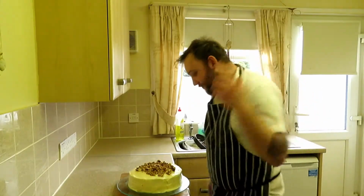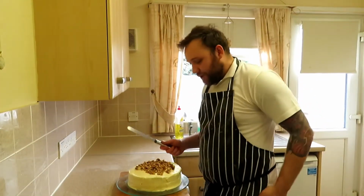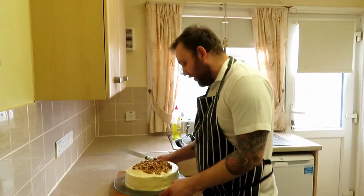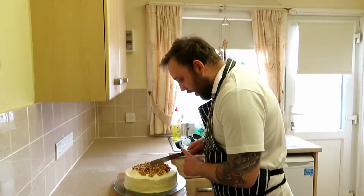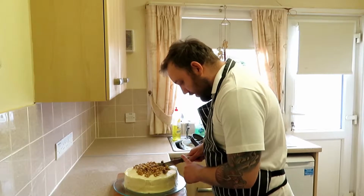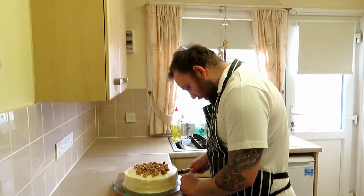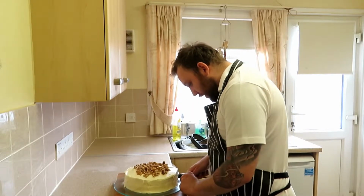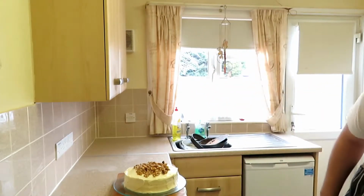Right, so finally done. I'm pretty proud of it. I think it looks good. So I'm just going to cut it just with a palette knife because it's on a glass tray and I do not want to be putting my nice knives on this. So, I mean, probably would help if I actually use some sort of knife. I might use my knife after all.